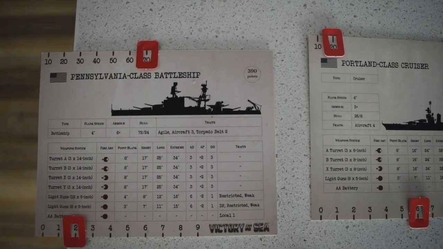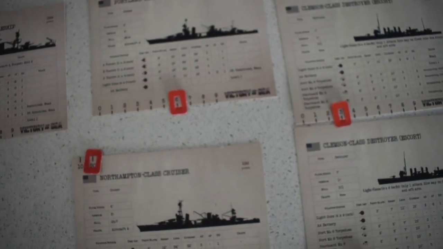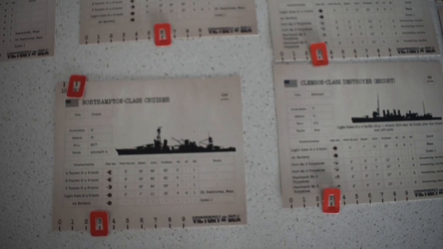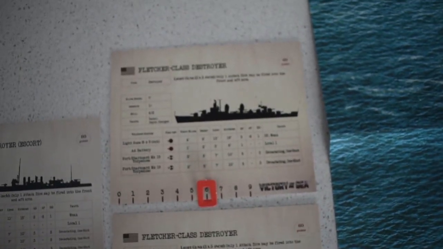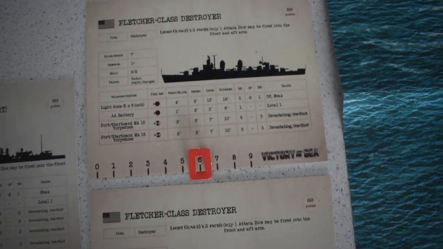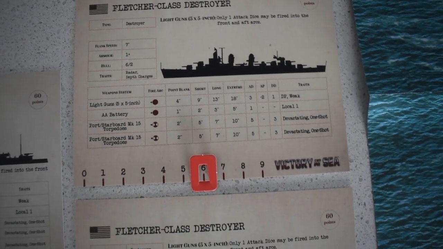Over at the American side, yep, I've got the big banger. This is 1,000 points, so we have a battleship, Pennsylvania class, a Portland class cruiser, a Northampton cruiser, 2 Clemsons, and going with the rule of three, we have 3 Fletchers. You'll notice on a destroyer how low their hull points are, but they can still dish out a reasonable ton of damage.